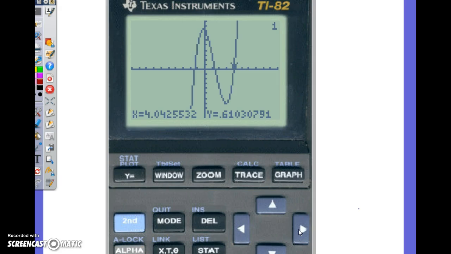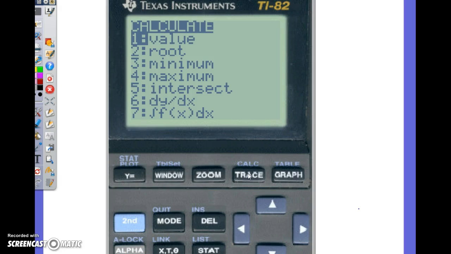There's another function on here called, well, it depends on which version of the calculator you have. Second function, calc on the TI. On mine it's called a root. On yours it might be called a 0. Now for the Casios, you're going to look down here. You're probably going to hit exit, go ahead and graph it again, and then down below, you're going to use second function gsolve, which is roughly the same place. You got the TI. All right, you got Casio. Second function gsolve.